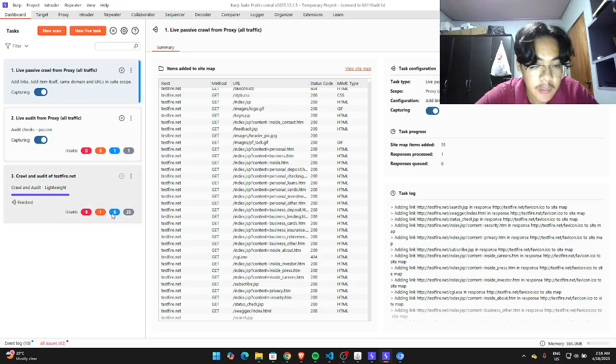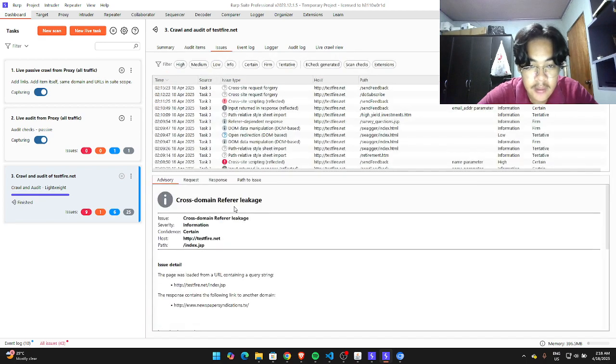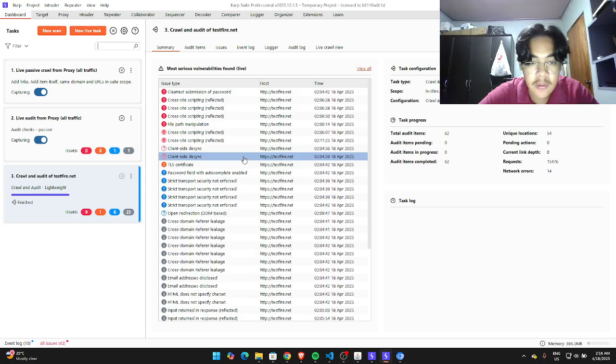The blue one has six low severity issues. And the 25 are informational, in gray. Basically, the gray ones are suggestions and recommendations you can follow to fix and secure your website, such as this one, where the page was loaded from a URL containing the response. It talks about problems and solutions, I think.